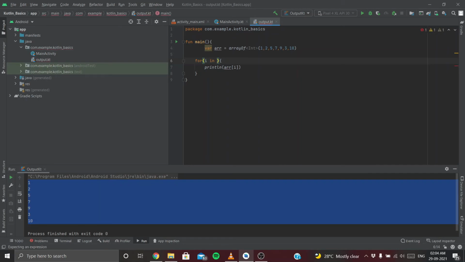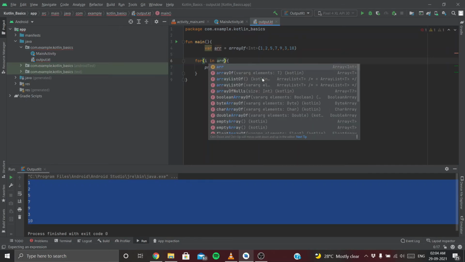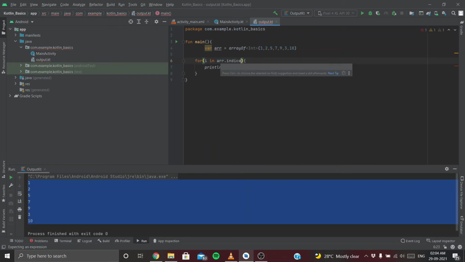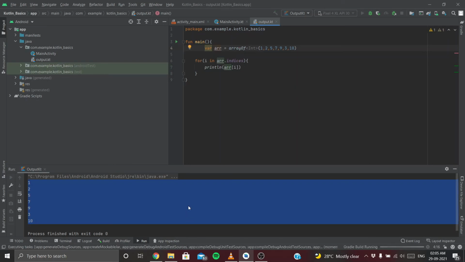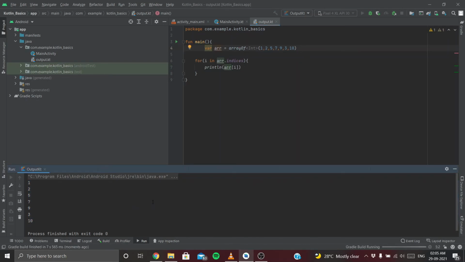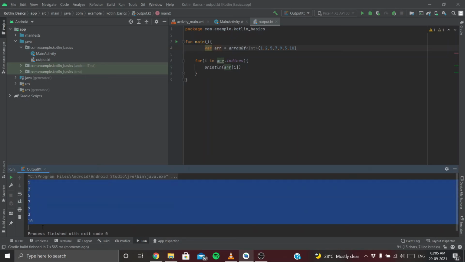Let's say i in arr dot indices. This will run from the first index number to the last index number of this array. And let's run this. You will get the same output. Yeah, so this also works. So there are two ways in which you can display the elements of an array.